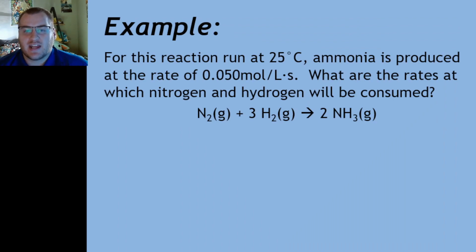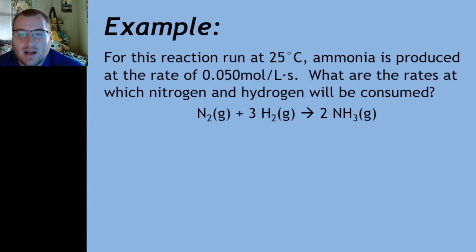Okay, here's another example, running another reaction. For this reaction at 25 degrees Celsius, ammonia, if you're not familiar, that is NH3's common name. Like water is H2O, it's one of the ones we definitely should know. NH3 is ammonia, so it's our product. We can figure that out from the context because it says it is produced and it's our only product, but make sure you know that one.